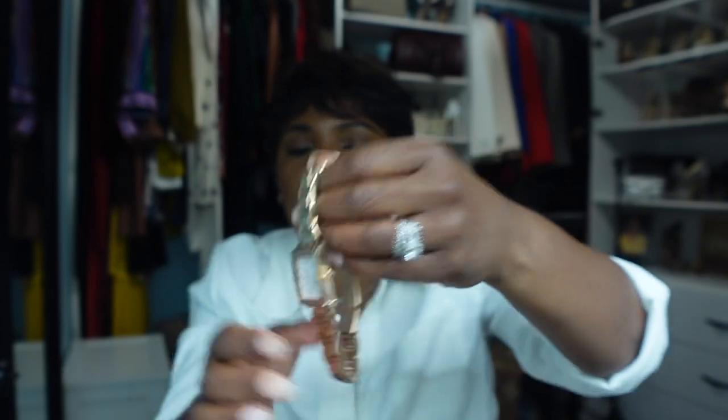I also have this rose gold watch from Amazon with a square/rectangle shape and a white face. I find I really like that shape — I think it looks so elegant and classy. I bought this rose gold watch because my boys got me an infinity necklace with their names on it in rose gold, so I wanted rose gold earrings and a rose gold watch to go with it. I like to wear rose gold in the springtime, especially with pinks and whites.